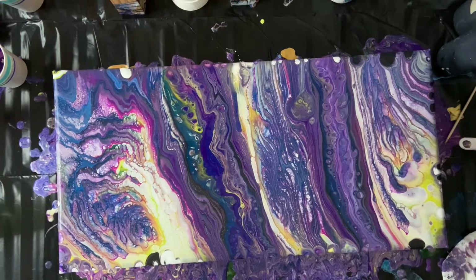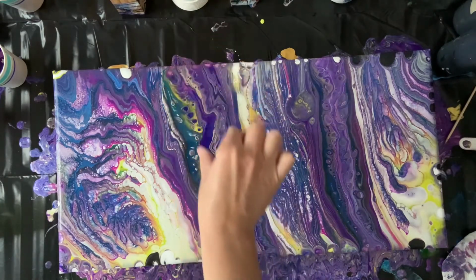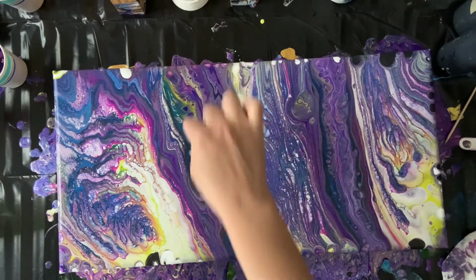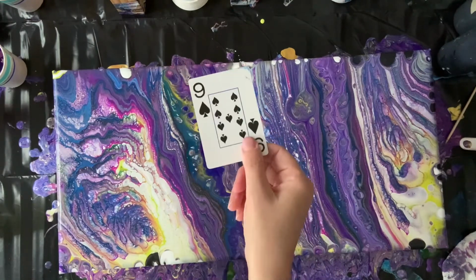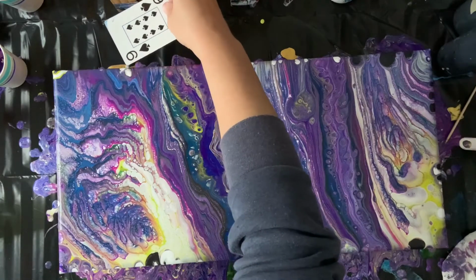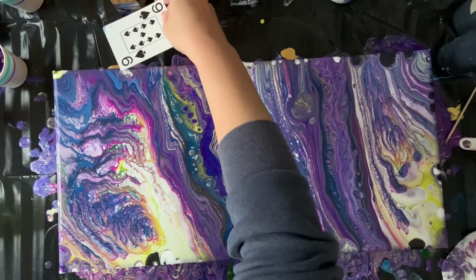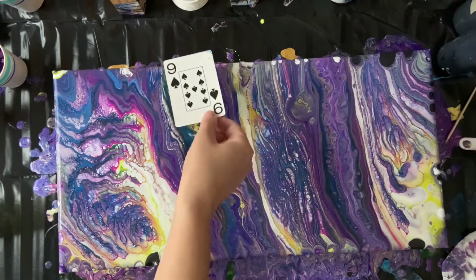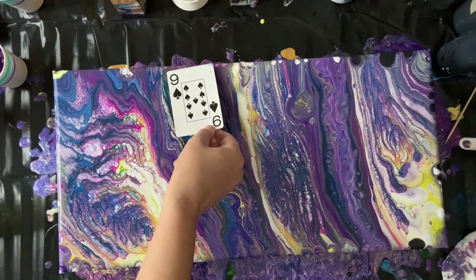So I do think before I let you go, there's one section I don't love, and that's this right here. And I'm kind of thinking I'm going to swipe over that with a card just to see if we can. What I don't like is the wonky lines, and there's some wonky cells there. So if this painting is already kind of, I'm unsure how it's going to work, we might as well fiddle with it and see what we can do. Not too much, because I don't want to destroy what I have, but just one quick swipe over this section. Very light touch, hopefully.